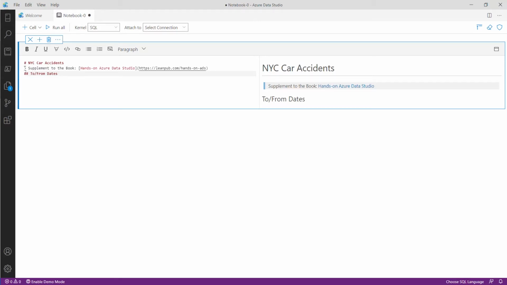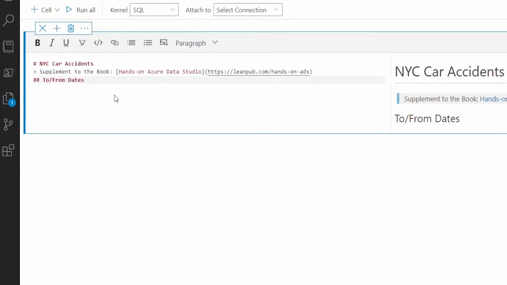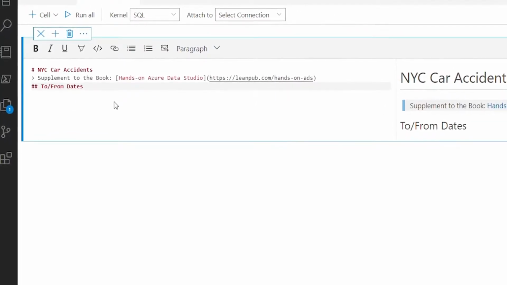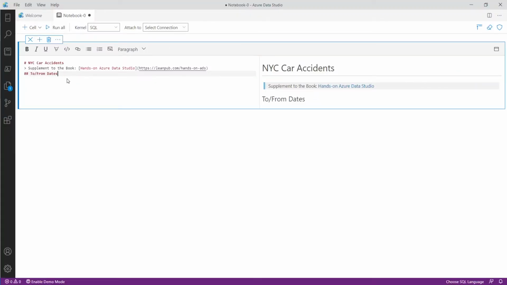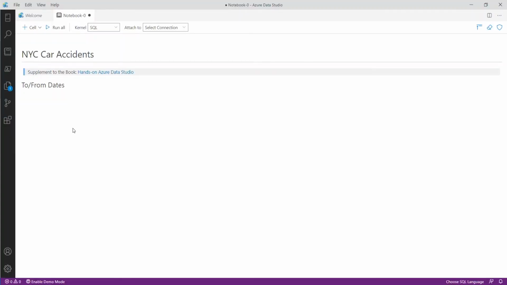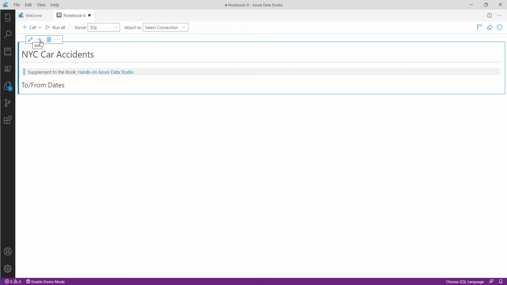Beneath that, we have a comment that's going to provide a link, and the link syntax is very simple. We have the description inside of 2 brackets and the link following it in parentheses. You can see the rendered version of your Markdown text on the right side of the screen. The next line is our first query, which is to from dates that is illustrated as a subheading. Note that subheadings start with 2 pound signs instead of 1. Once you are happy with the Markdown, you can save it or click outside of the editor to see how it looks fully rendered. The next thing we're going to do is add a code block for queries.